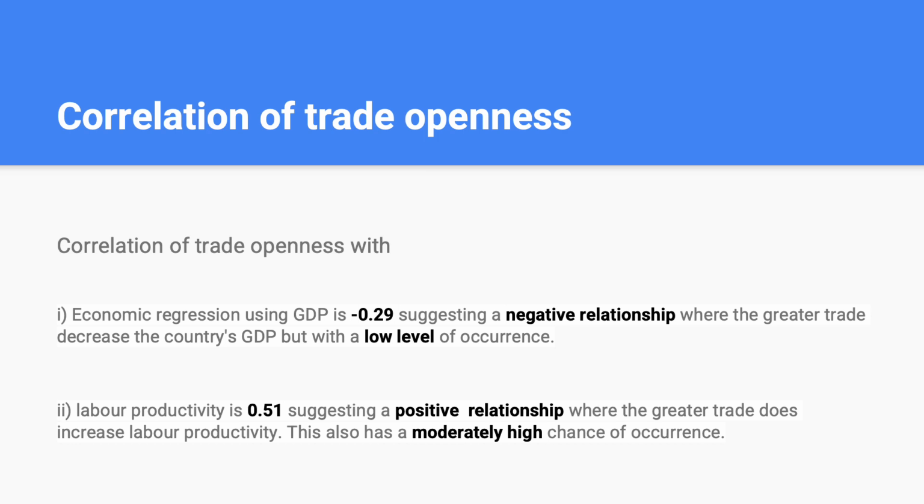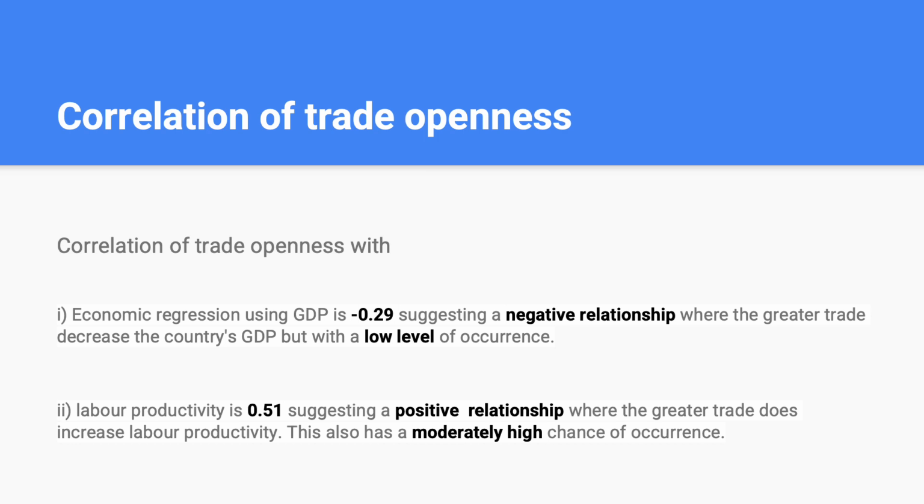You may be wondering, why does greater trade decrease the GDP of Brunei? One possible reason is resource dependency. If a country heavily relies on a single commodity for its exports, such as oil or gas in the case of Brunei, fluctuations in global commodity prices can lead to a decline in export revenues and subsequently impact GDP. If international demand for the primary export decreases, it can have a negative effect on overall economic output.